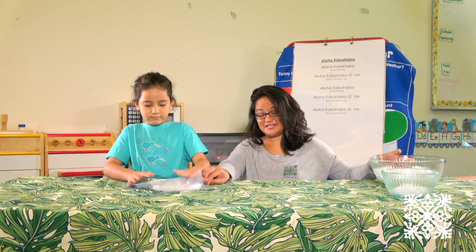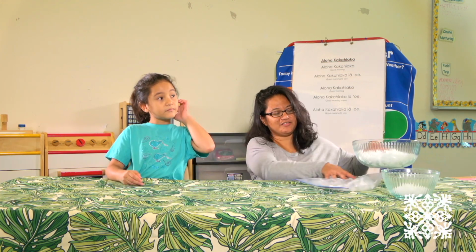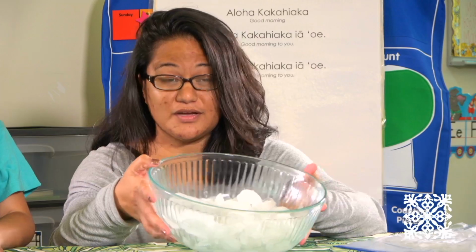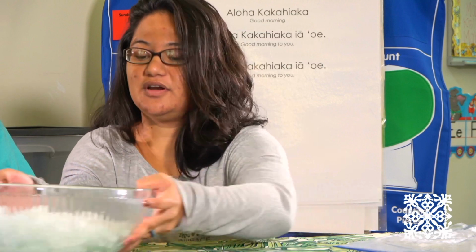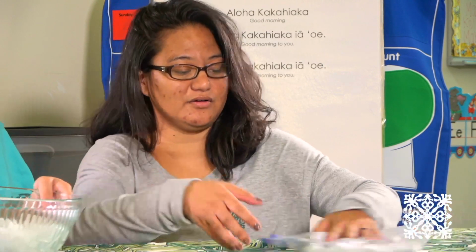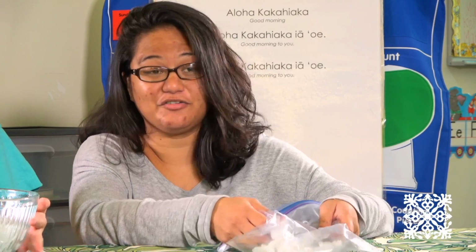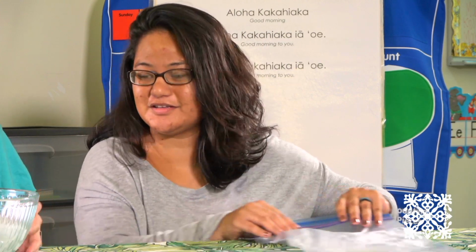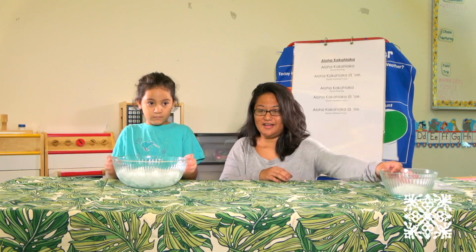I can do this. Our older keiki, for our toddlers and our preschoolers, you're going to have them with a container of ice. We're going to talk about friction and how friction is used to rub things together, like Māuiakalana had to with the different mea kanu and the different plants to create fire.